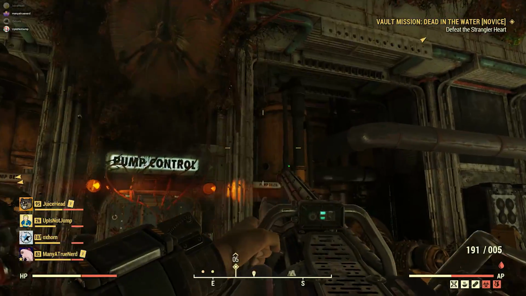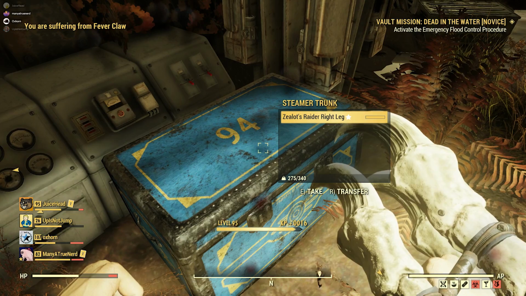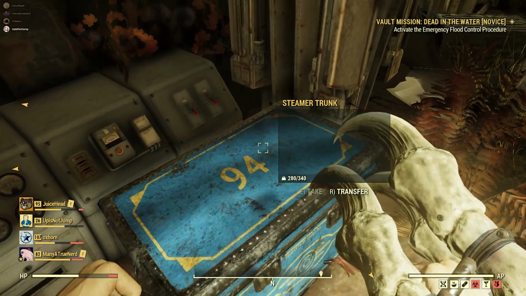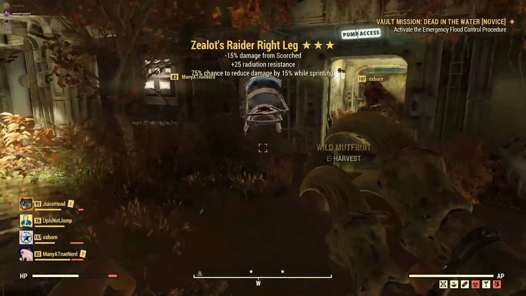Then after you do finish it off, you will win this mission, get some of your rewards, and in fact, in the next room, there's actually a little chest where you could loot a 3-star legendary. And it seems like this is actually a guaranteed spawn. You'll get a 3-star legendary every single time.